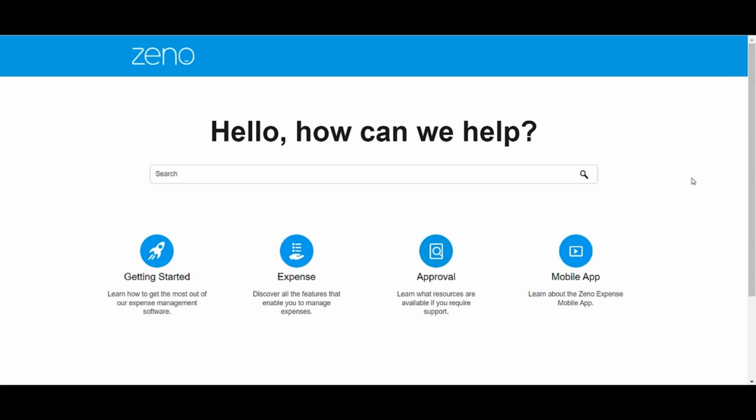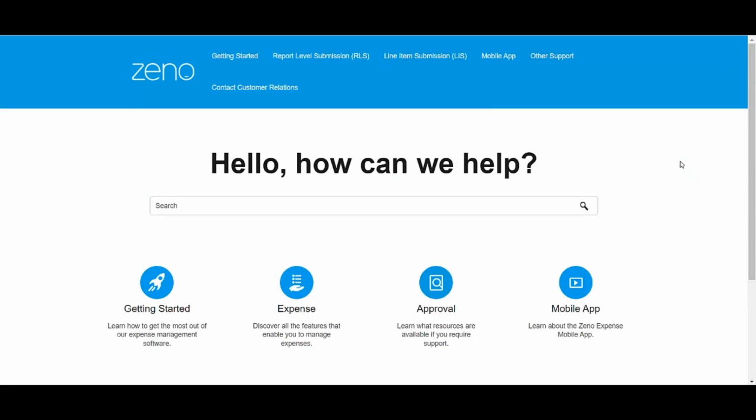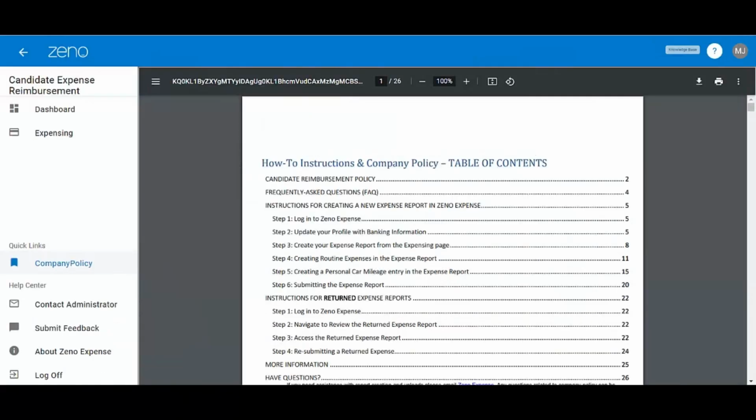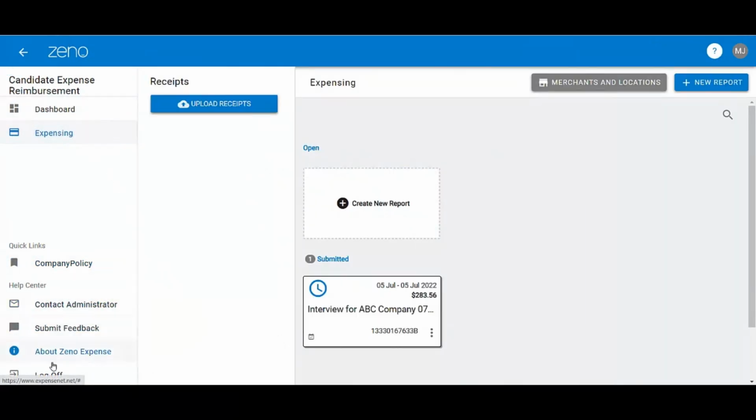This one opens up in a new browser tab, and there will be a menu section here under Report Level Submission to review various topics. You can always navigate back to Syneos Expense, go back to expensing, and/or log off if complete.